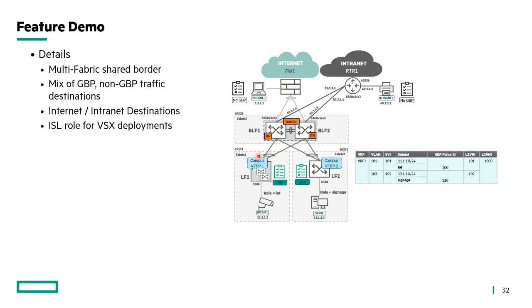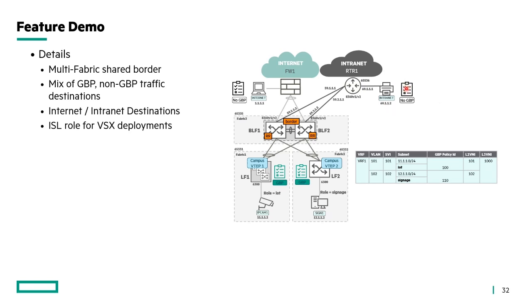And so what you'll see in the demo is that we've got traffic going from these sources down here below on the access edge switches assigned to different roles. So we've got two roles here, IoT and signage, from these two subnets, 11.110 and 12.110, going to this destination off of a WAN router or intranet router 1 and the destination 69.112.